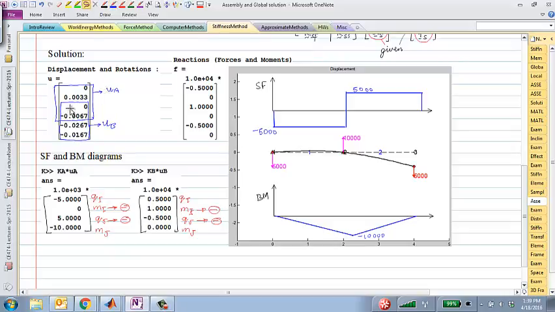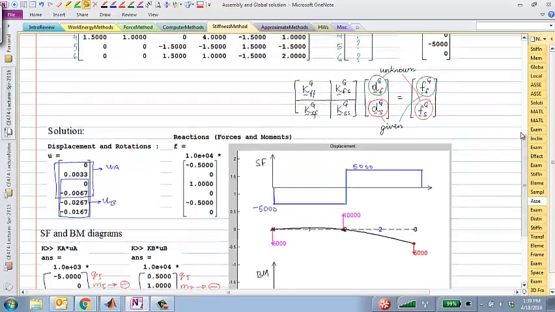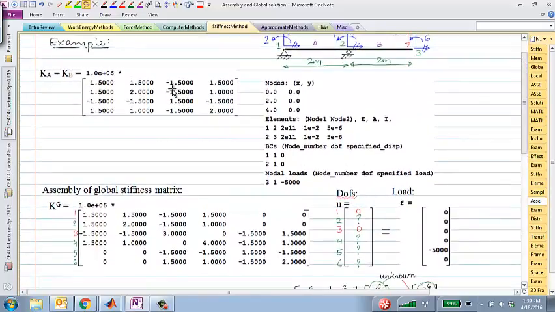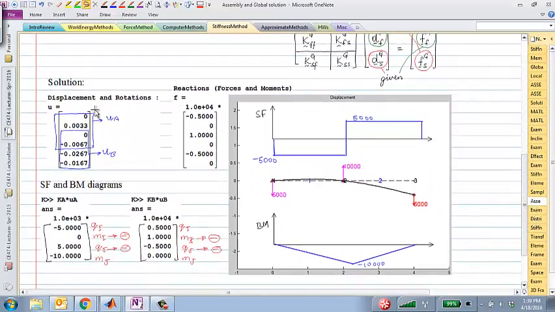Now, once you have your UA and UB, after everything has been solved, to draw the shear force diagrams and bending moment diagrams, we noted that what we needed to do was to take UA and pre-multiply with Ka. So Ka is the element stiffness matrix, and local and global coordinates are the same. So Ka for this element is this matrix. Take that Ka matrix, multiply with the UA vector, we get another 4 cross 1, and those are the nodal forces and moments. And 2 of those are actually opposite in convention to our shear force and bending moment. So we switch them, and then we draw the shear force and bending moment diagram. That's something important for you to keep in mind, which we'll also need to do for the frame problems, as I'll talk about in a little bit.